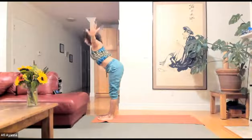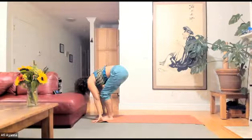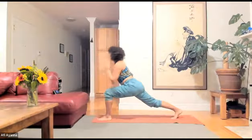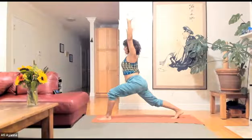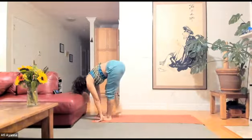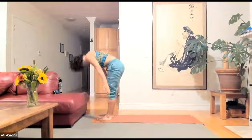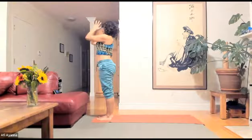Exhale, hinging at the hips. And this time, draw the right foot back into high lunge, left knee is bent at a 90-degree angle. Inhale, lift the arms up above the head. Exhale, the hands down to the ground. Drawing the right foot up to meet the left. Exhale, hinging at the hip and coming all the way up to standing. Exhale, the hands back to heart center.